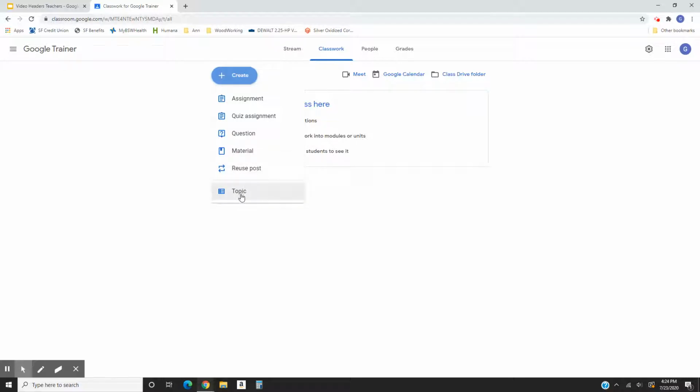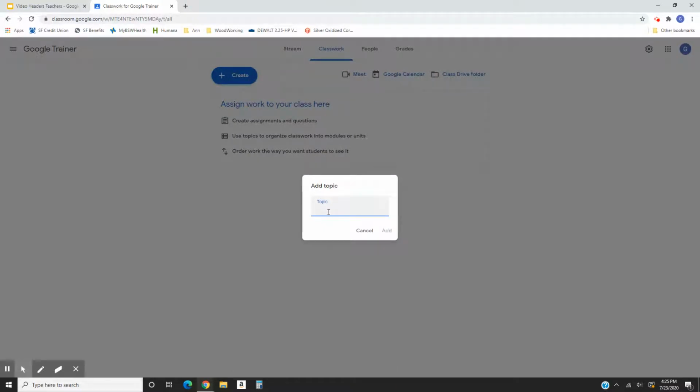Let's look at what topics are, though. Topics are organization points within the Classwork tab. If you don't use topics, you're going to have a crazy number of assignments all stacked up, and it could get confusing for your students. So topics could be something like Unit 1, Unit 2, first 9 weeks, second 9 weeks. If you're a self-contained elementary, you could say ELA is a topic, math is a topic, science is a topic, and so on. But you want to be able to give some kind of organization to your assignments.